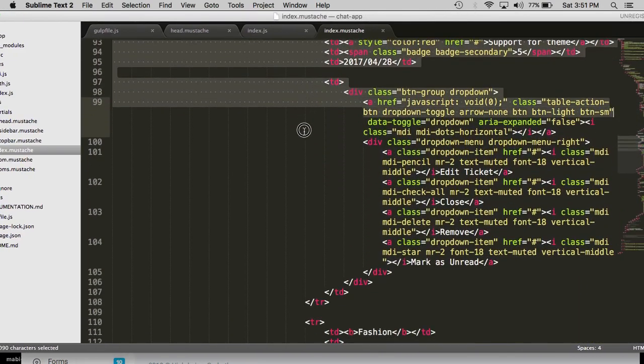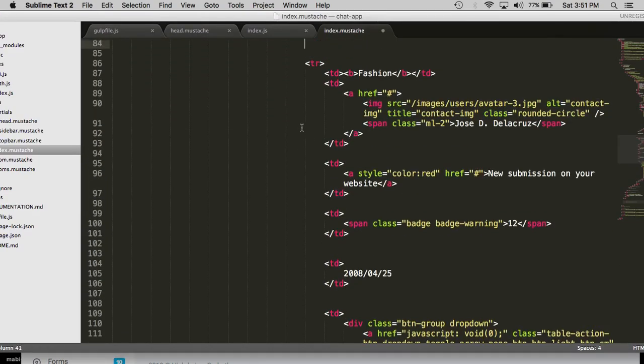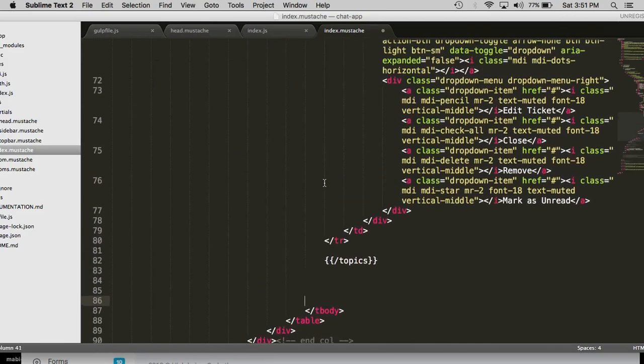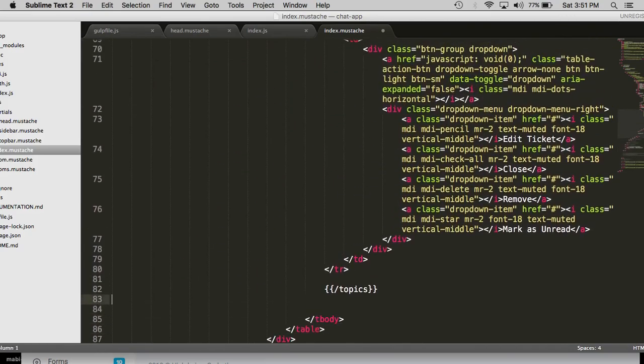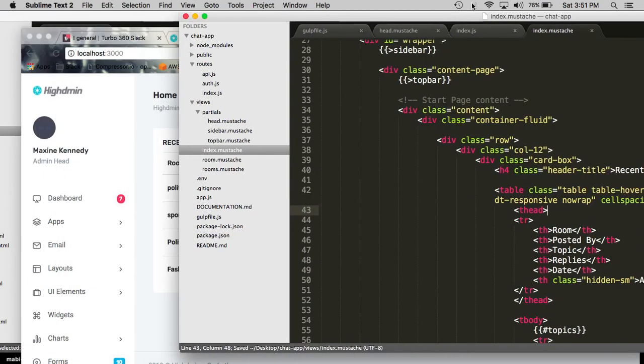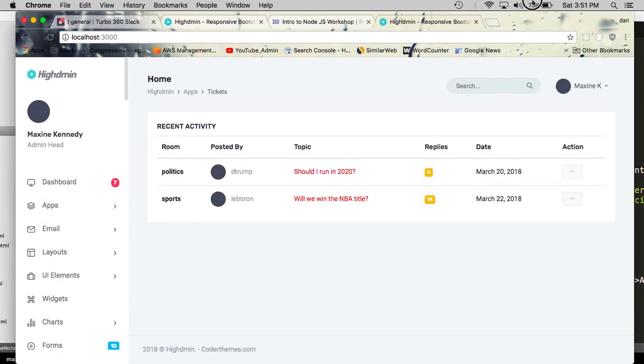Let's get rid of that. All right, now we are one step closer to dynamic data, so that's very nice.